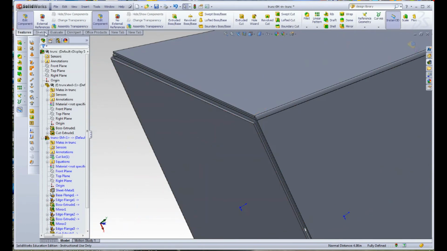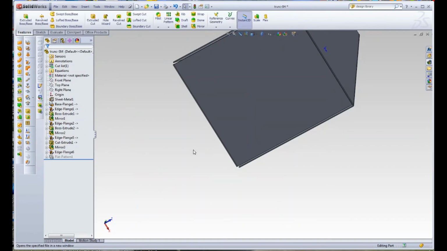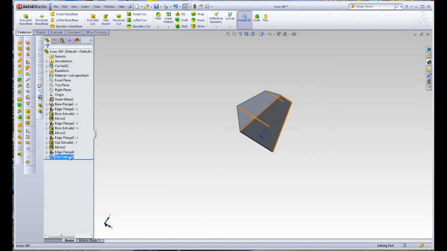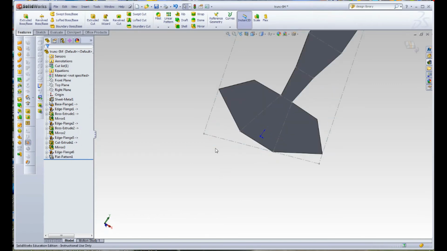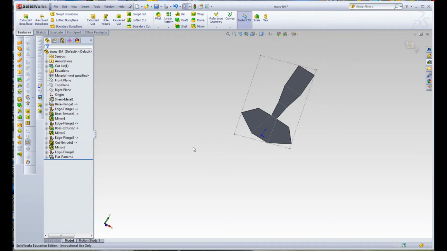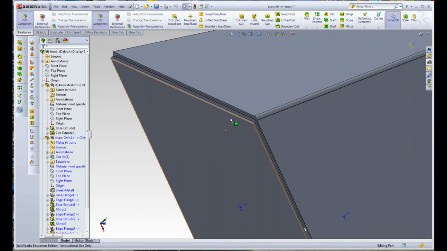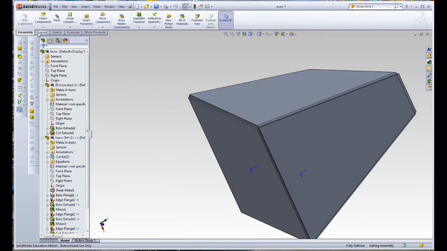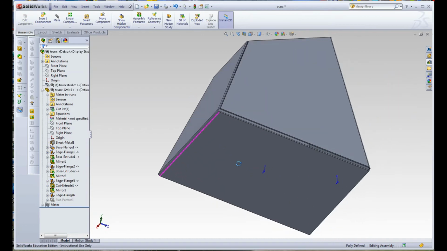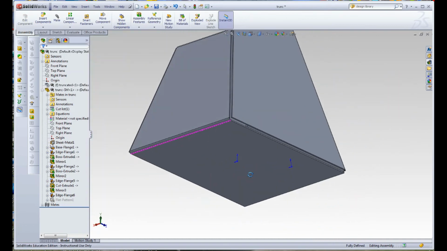Okay, no mistakes. Let's go on here, let's open that bad boy up. And let's do a suppress. And everything flattens perfect. And there's your flat pattern. And so I can suppress that again. Save. I can go back into my assembly. Get out of edit. Okay. Hit a refresh and a save. I can go into this truncated whatever I created. Okay, and let's just hide it for a second. Okay, and there is your part.